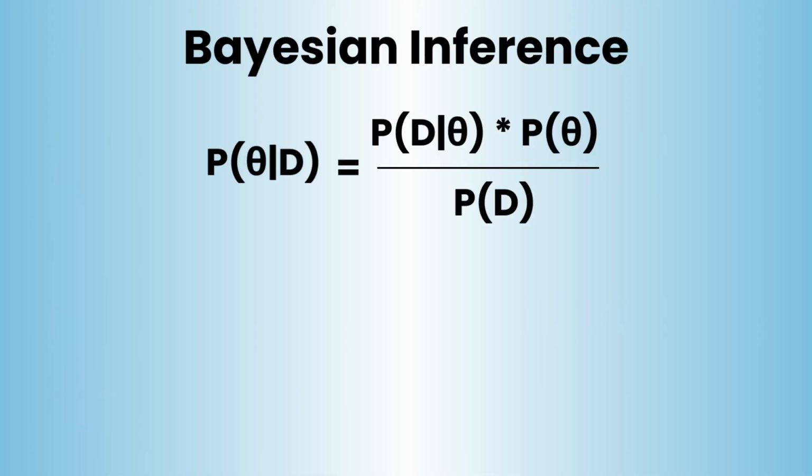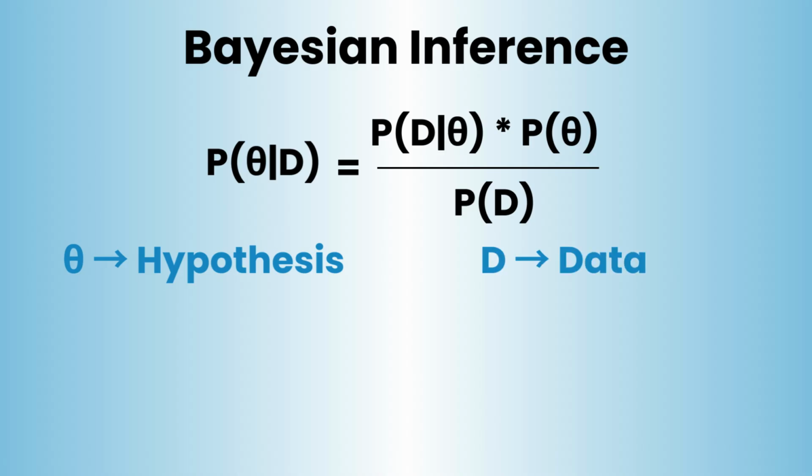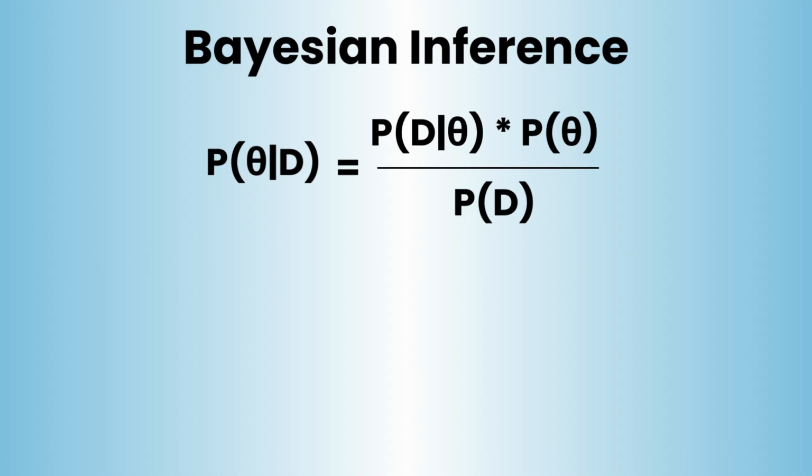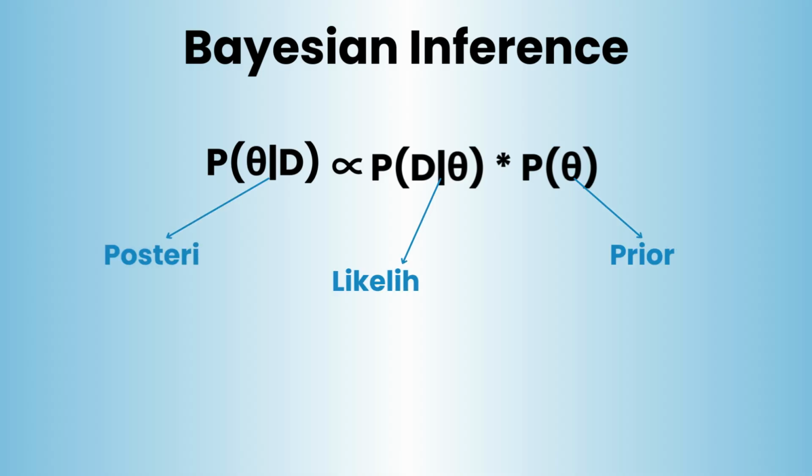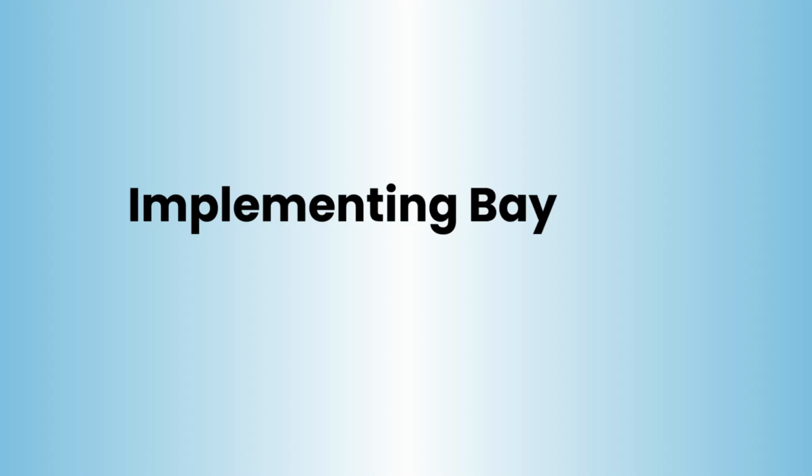Bayesian inference is just Bayes theorem in action. The formula is the same as the Bayes theorem, just that we are using a different terminology. Theta refers to the prior knowledge or hypothesis, and D refers to the data given. In some of the advanced applications, calculating the probability of data is difficult. Hence, this formula can be simplified to remove probability of D, which makes the posterior probability proportional to the likelihood multiplied with prior knowledge. Let's take a look at an example in Python.